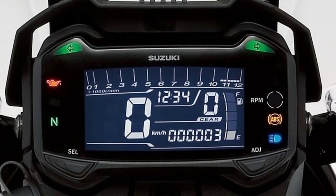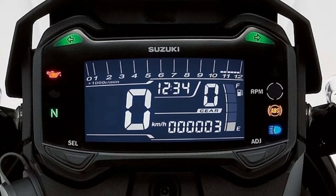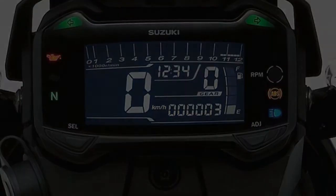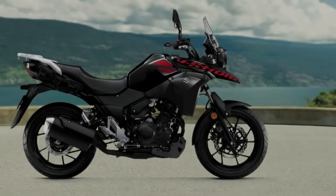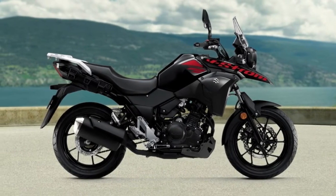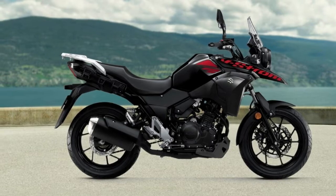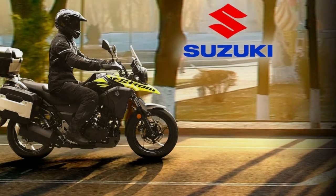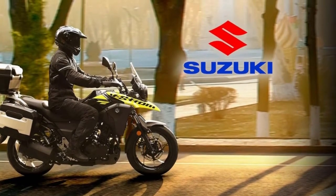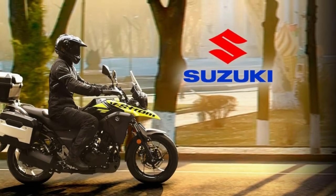A pair of hard cases add to the storage capacity that comes with the optional packages and give the 250 its road trip ability and grocery getting capacity, with plenty of potential to make a solid little commuter if you skip the checkbook for the accessories. As with the lights up front, the taillight is neatly recessed into the tip of the tail but the turn signals are mounted on whiskers. A rather longish mudguard contains the spray out back and mounts the tag to wrap things up.